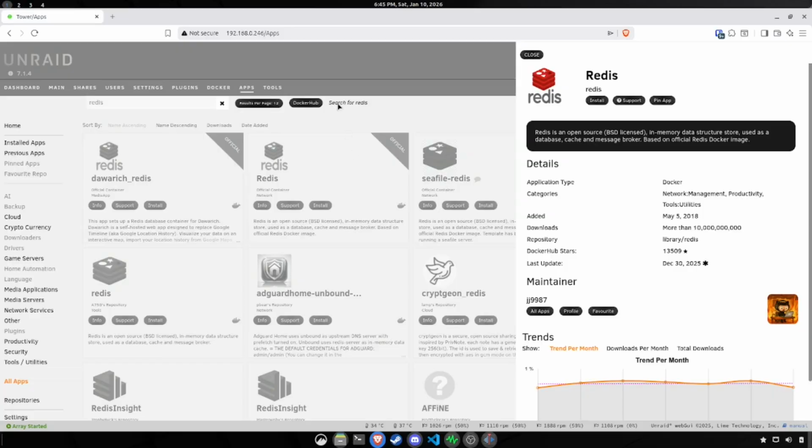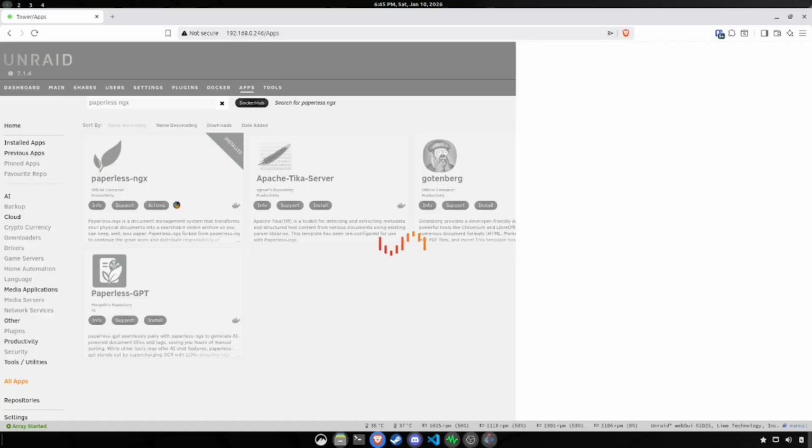As far as setup goes, it's about as difficult as Mealie. Just grab a version of Redis from the community store and give it a port that isn't already taken up. After that, install Paperless NGX from the store and make sure that the two are properly connected. Make sure that you take some time to understand what the various variables are and how to set them up according to your needs. Again, most of the defaults worked fine for me.